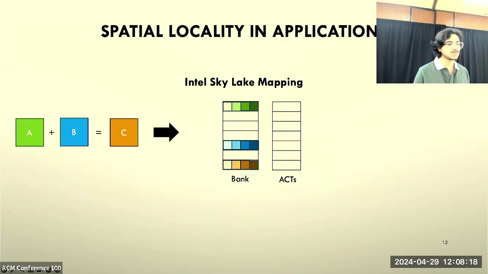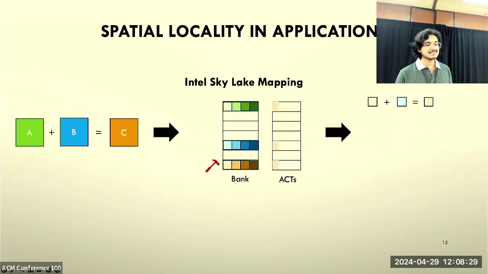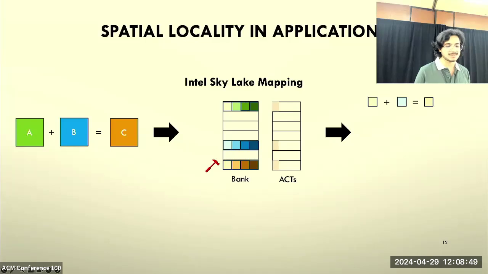Let's just add two vectors A and B and store the result in vector C. To fetch portions of vector A, we will incur some activations, and we will do the same for vectors B and C. See, if we access all lines in a row within a span of a few hundred nanoseconds, then almost all of these accesses would actually be row buffer hits. But typically accesses are interleaved, and accesses to the same row can be spaced out by microseconds or even milliseconds. And by that time, the row buffer closes and we will incur row activations even for spatially proximate lines.